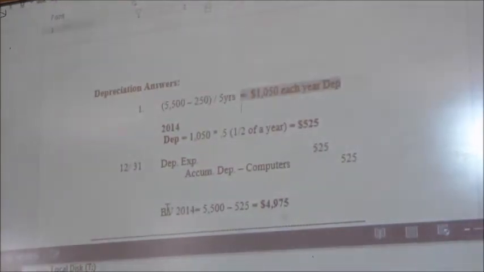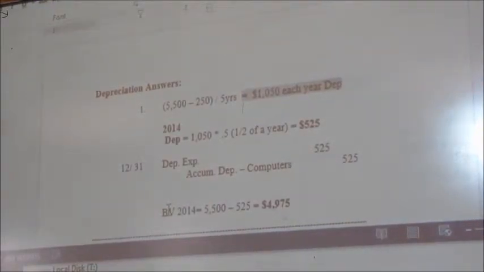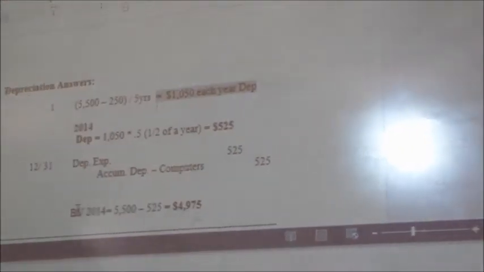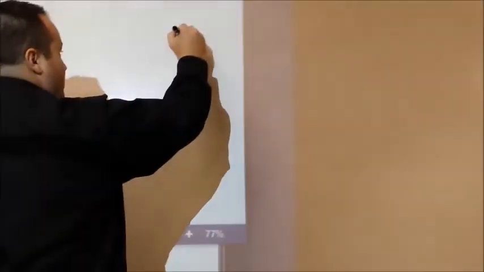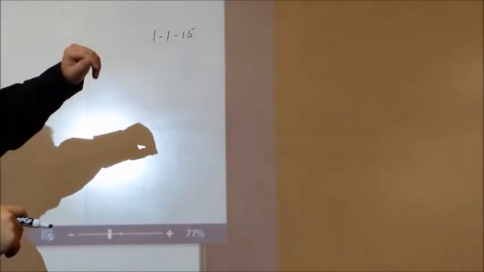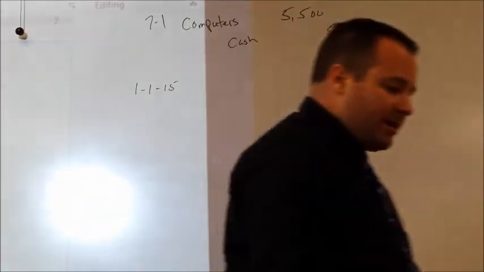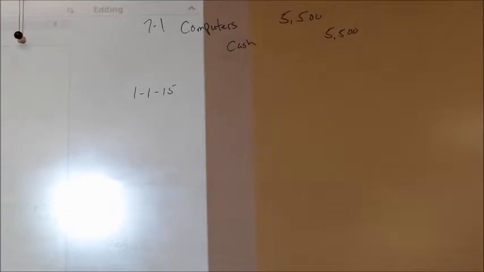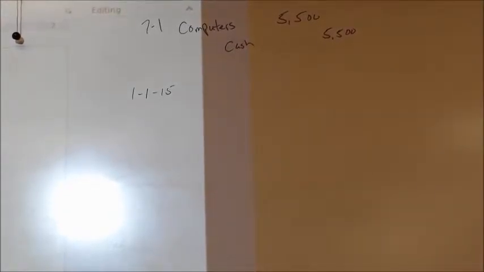On January 1 of 2015, I don't require you to show the purchase, but I'm going to put it up on the board over there. One of the next year, whatever the next year is, we'll assume 2015. What am I going to debit? And for how much? Computers. Why not hard drive expense? Because you added it to the asset, you purchased it.